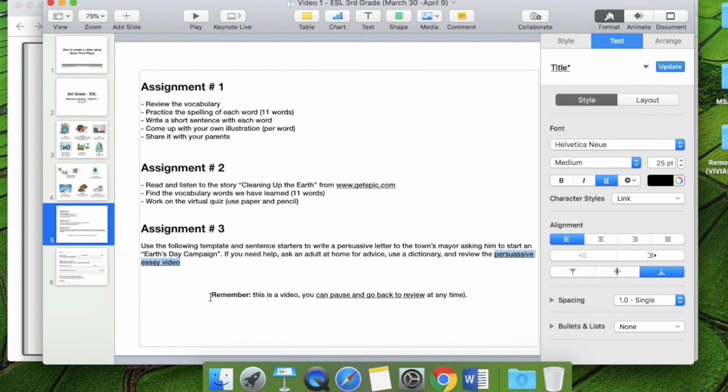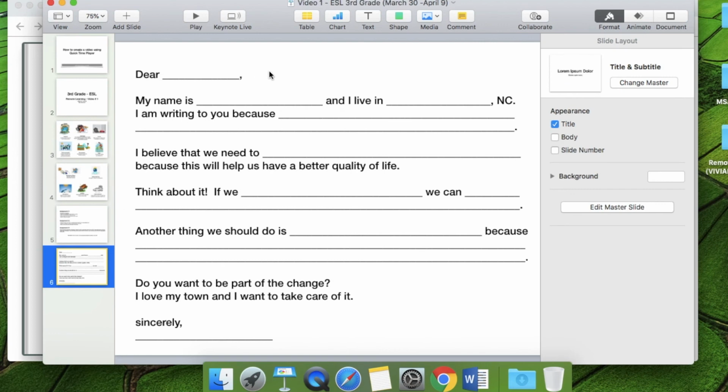Now, this is a good explanation or reminder for them that what they're seeing in that Facebook closed page is a video, so they can pause and go back and review it anytime. Now, these videos will be about 15 to 20 minutes long and can be saved on my desktop and directly uploaded to the Facebook page. Now, at the end, I will give them the prompt to work on the writing piece with sentence starters, and that will be the end of the lesson.